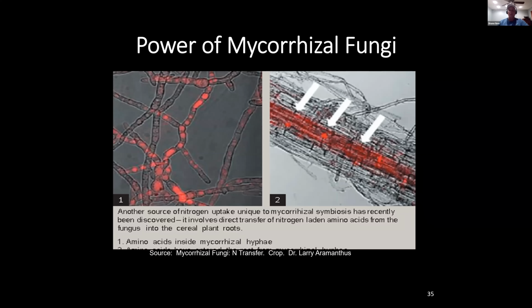And it's just another good example of showing how the mycorrhizal is helping with nutrient uptake. It's capturing amino acids, nitrogen, and drawing that back into the plant. The amino acids are brought in, so the plant doesn't have to take up a nitrogen molecule and break that nitrogen molecule down in order to make amino acids. It can bring these amino acids in through the mycorrhizal hypha, feed it back into the plant root, and let the plant assimilate proteins from the amino acids. So it's a lot less work for the plant.